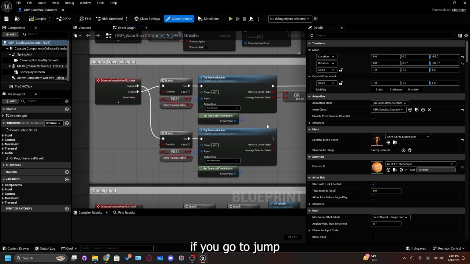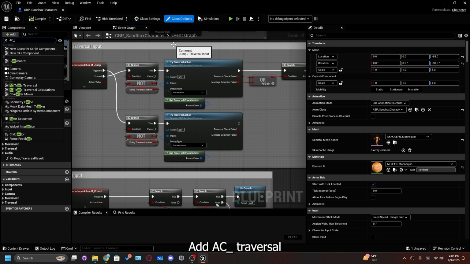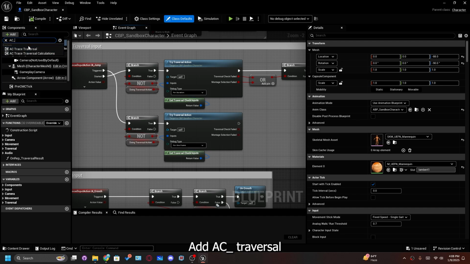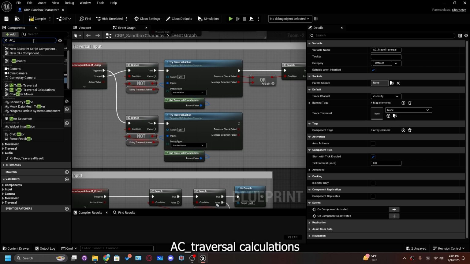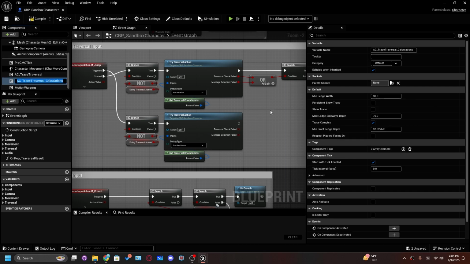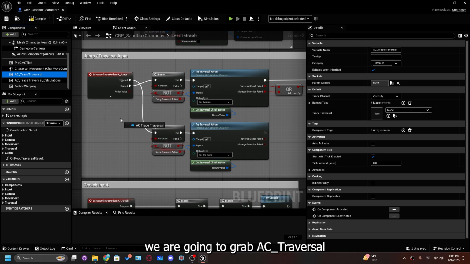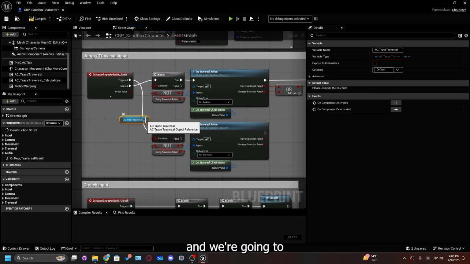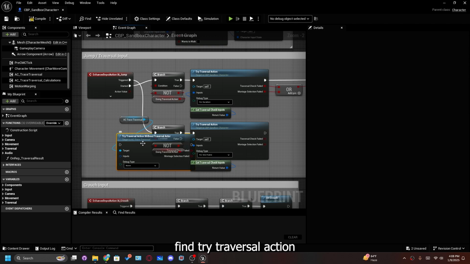If you go to jump, let's first add AC Traversal and AC Traversal Calculations. After this, we're going to grab AC Traversal and we're going to apply Traversal without Traversal Selector.